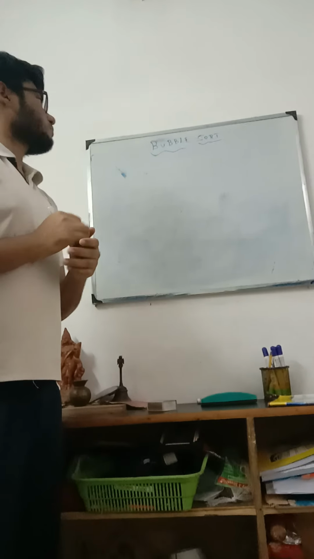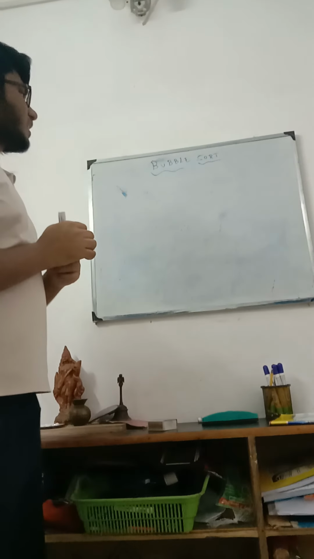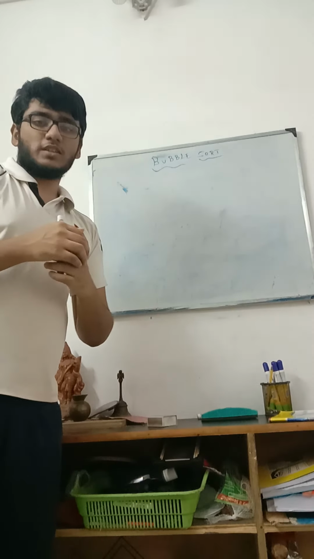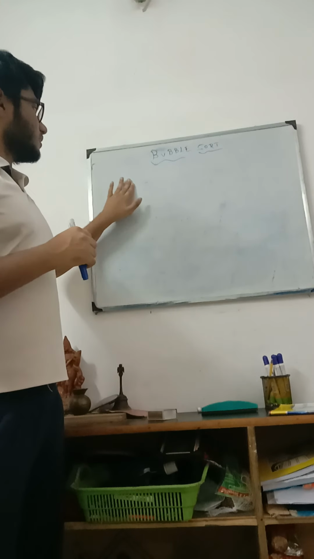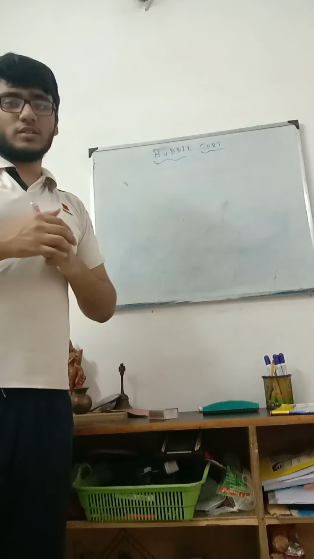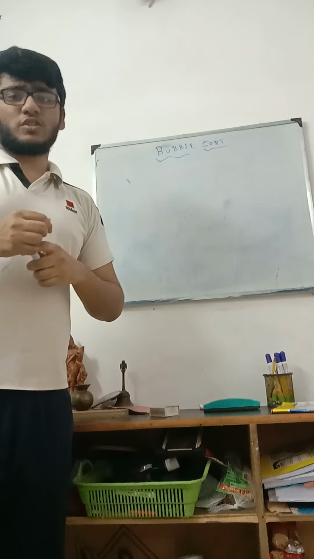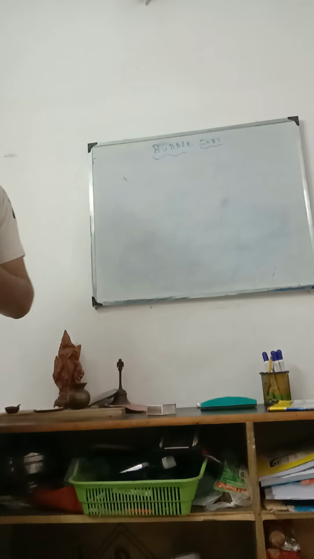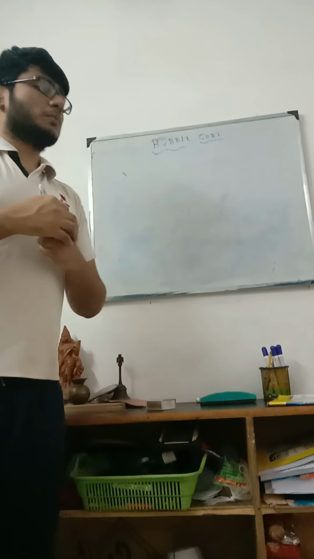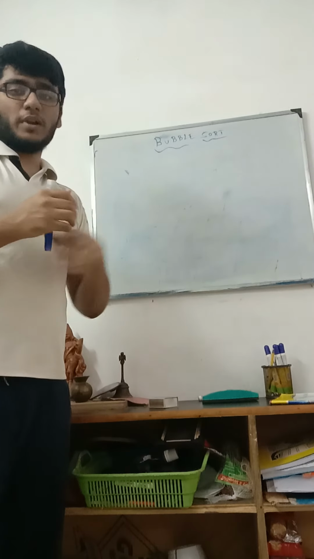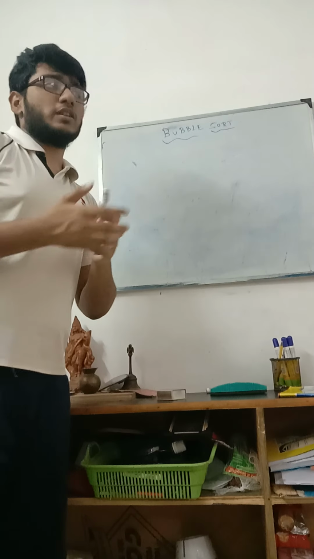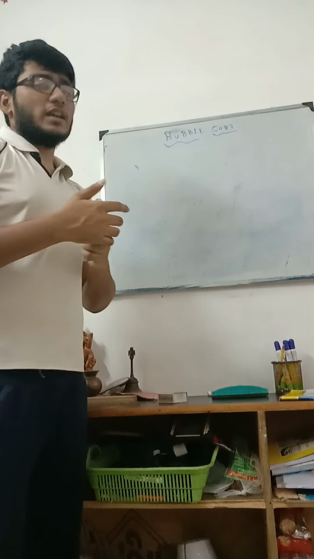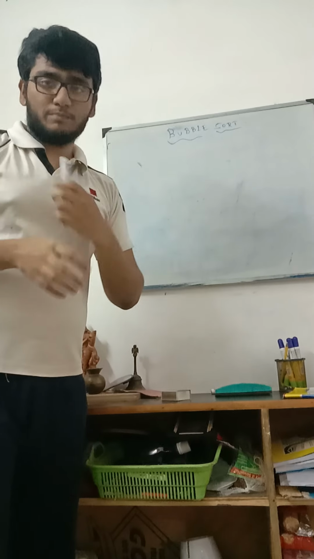Students, let's start with bubble sort today. Bubble sort is a simple technique of arranging elements in a sequential order in an array. There are many sorting techniques in C language, like insertion sort, bubble sort, selection sort, radix sort, or tree sort. But today let's start with bubble sort. Bubble sort is a very simple technique to implement and to arrange every element in a sequential order. We can arrange the elements of an array in descending order, or in ascending order.